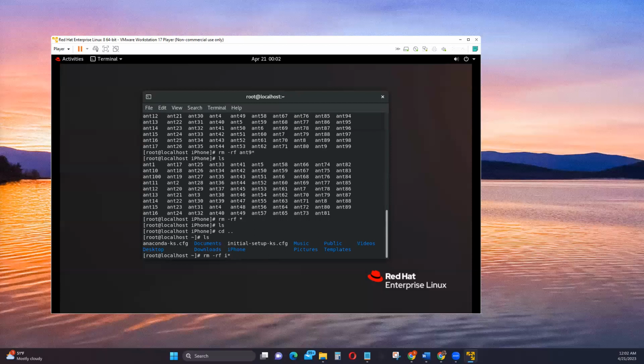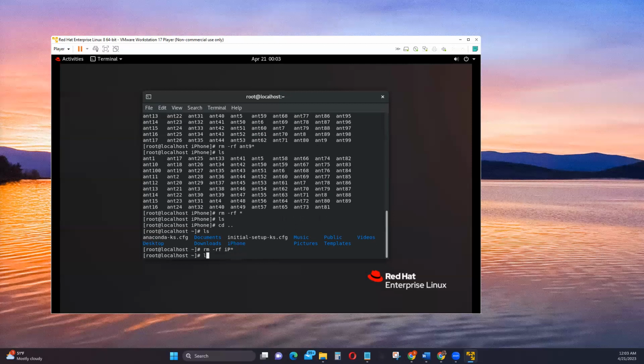Anything that starts with i and leads with whatever will get removed, which is not what we want because there's a file that starts with an i as well. So let's have ip star, and it will remove anything that starts with ip in the current working directory. Ls.